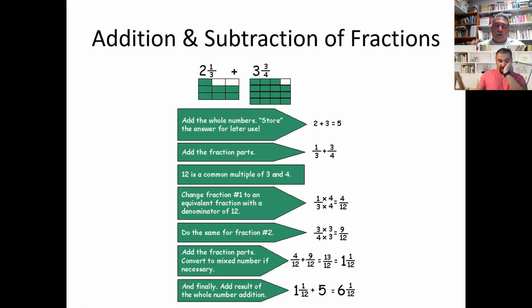So far, yeah. Okay. Now we go to the next part. Now we have an improper fraction. 13 is greater than 12. So we do the division. 13 divided by 12. 12 goes into 13 one time, the quotient is 1. 13 minus 12 is 1. The remainder is 1. So you get 1 and 1 over 12.